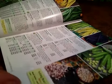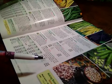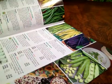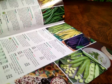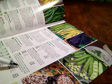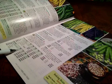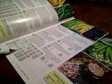I guess they sell them by the ounce. You can buy the bags by the ounce or by the bag. So, these purple Royal Burgundy beans, if you bought a 5-pound bag, it's $30. If you just get a 2-ounce bag, it's $3. Or they have an option where you could just buy the seed, count them out. 200 beans is $5.